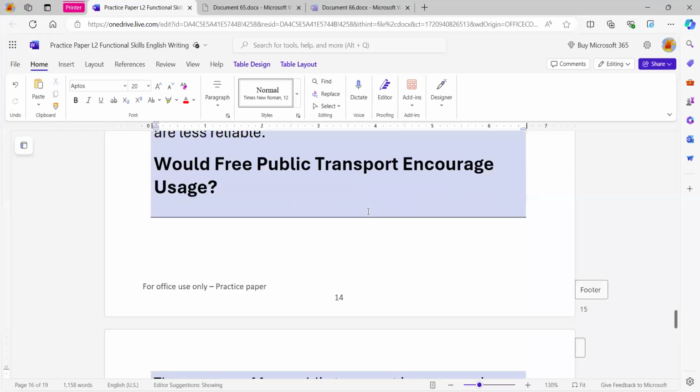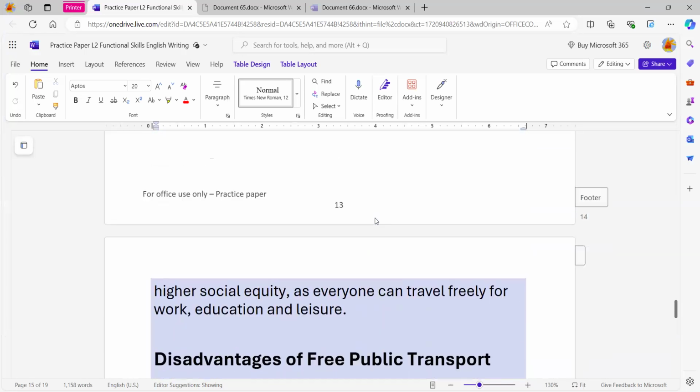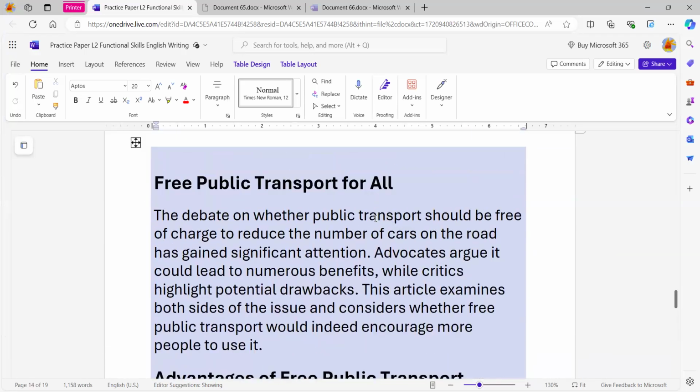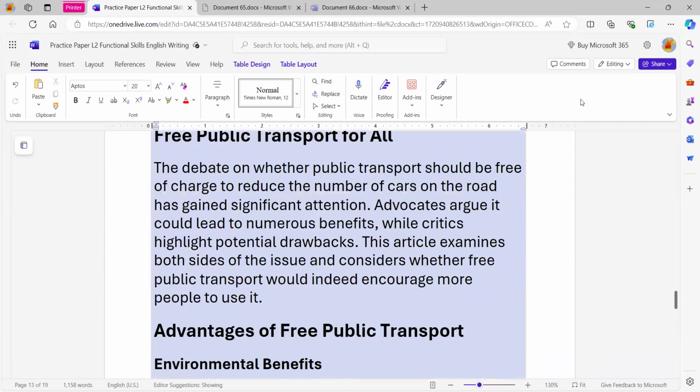Okay, any questions about anything at all that we have looked at in this task? If you're not able or you don't want to talk, you can always write in the chat.